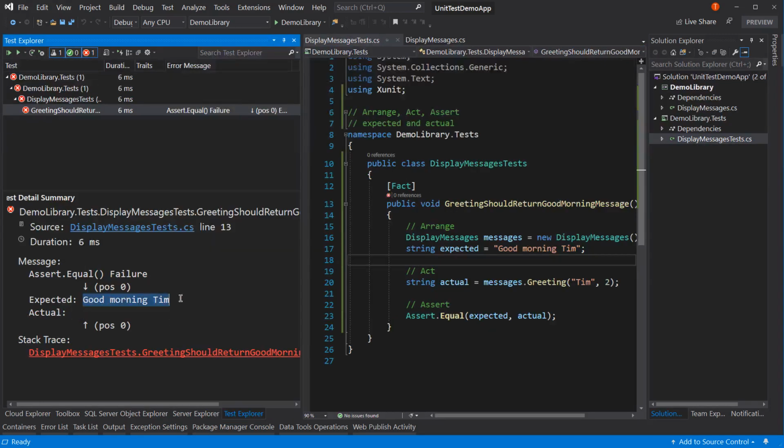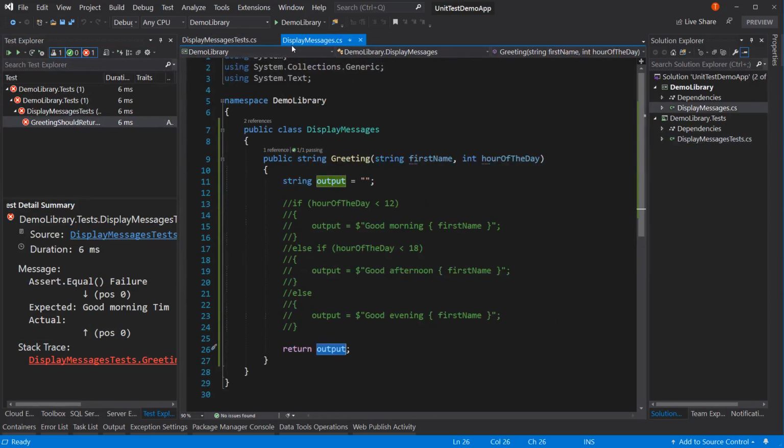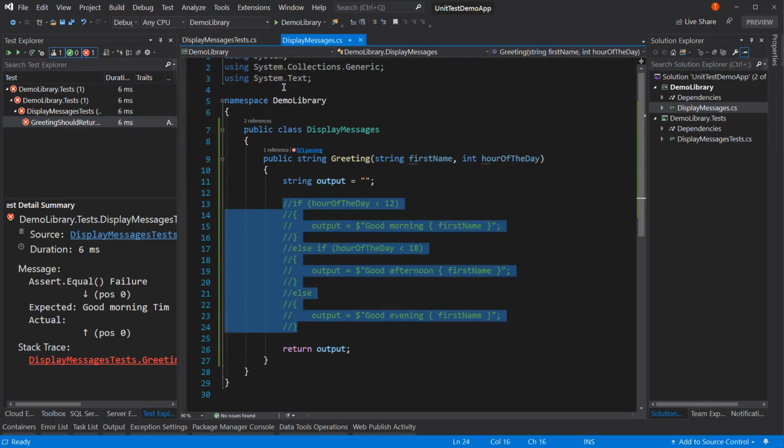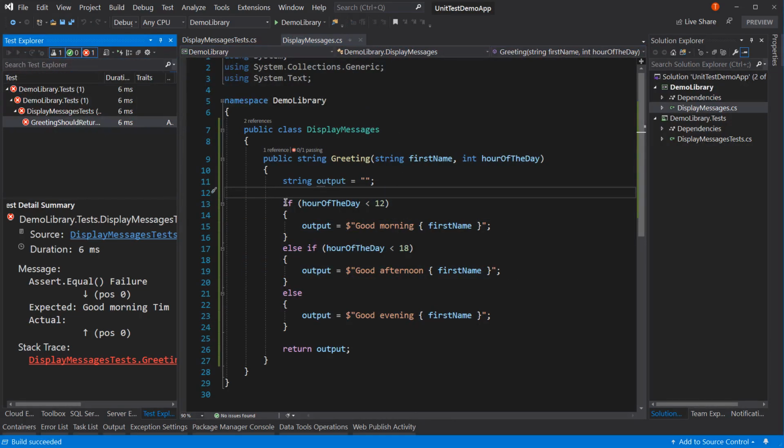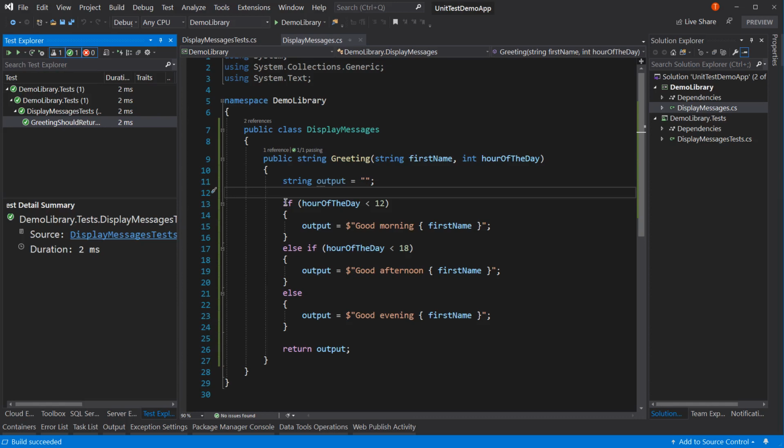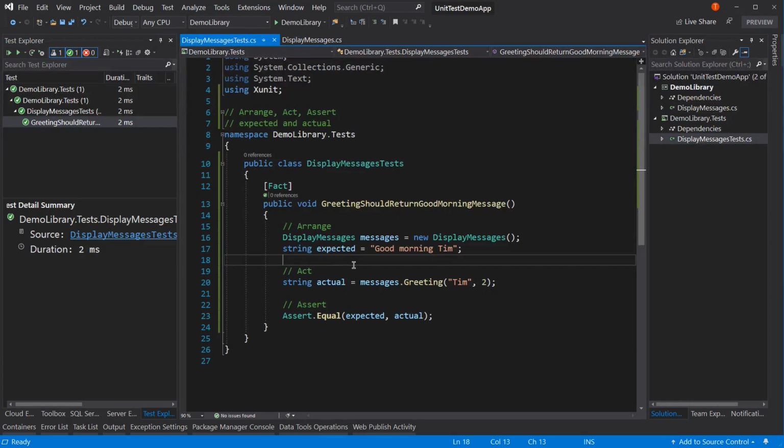failed. We expected one thing, we got a different thing. Now, if I write my code to make this method pass the test, if I write this code and then I run my test, it should turn green. And if it does, and it did, then I know two things. One, I know my code is correct as far as I've tested it. But two, I also know that my unit test has been written correctly, because my unit test will only pass if I have written it in a way that fails first and then it succeeds when you write the correct code. So that's the idea behind test-driven development.